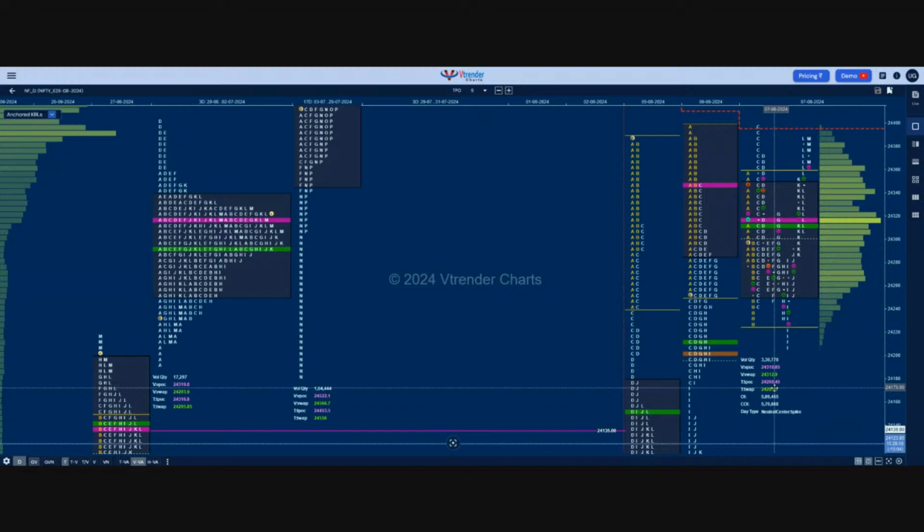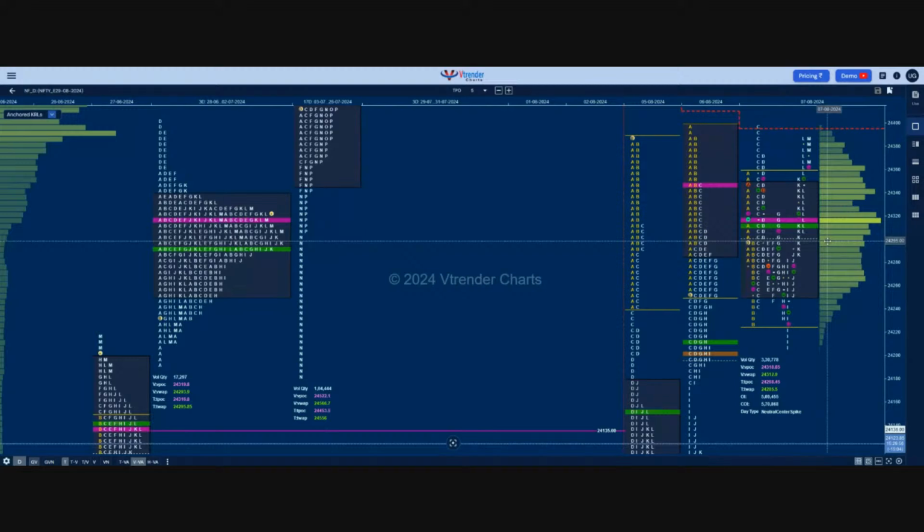And just before we go to today's profile, I just want to tell you how we calculate the objectives. So for this failed auction at the top 24398, the 1.80R move, the average true range of the last 15 days, or you can take any average true range. It can be a 5-day, 7-day, 14-day. I personally take the 15-day average, and that 1.80R on the downside was coming to 24121. So that was the objective for this failed auction. Whereas on the lower, the failed auction of 24209, we had a target of 24485.